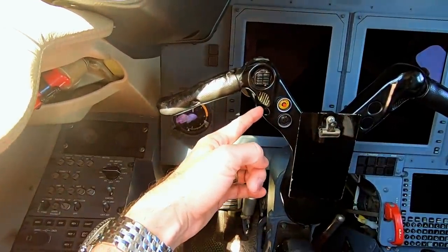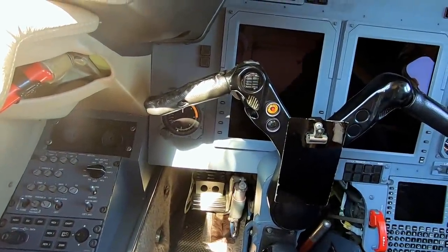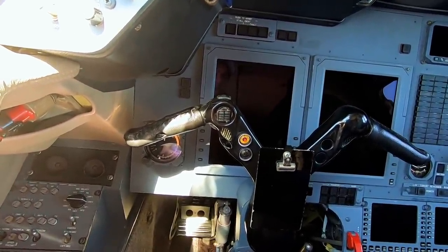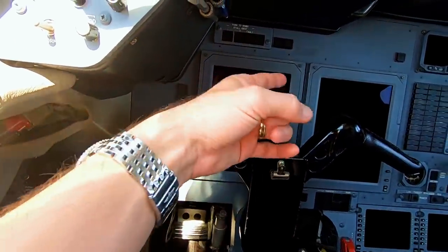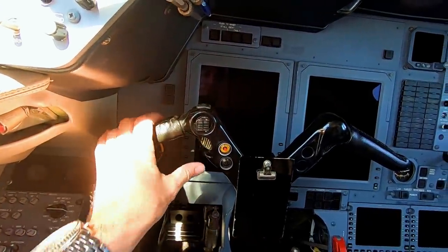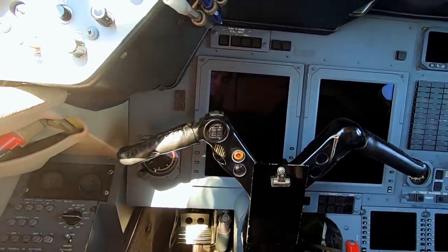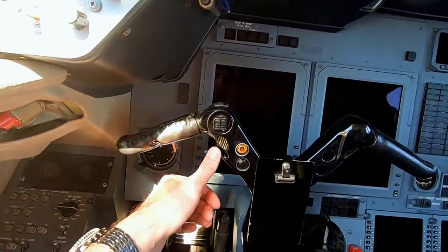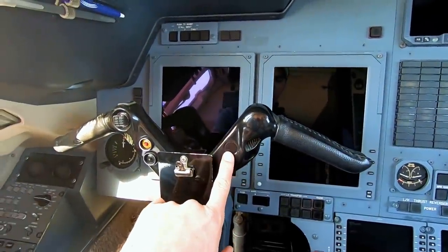There's a button right here called our pitch sync button. If we're in vertical speed or pitch mode and we press that, it syncs up to our current situation. For example, if we're climbing at 3,000 feet per minute but the PFD says we should be climbing at 2,000, pushing that button will sync it up to the 3,000 we're currently at. It's a pretty handy button that we use quite often, especially on initial climbout if it's not set where I want it — I can just bump that and sync it up.